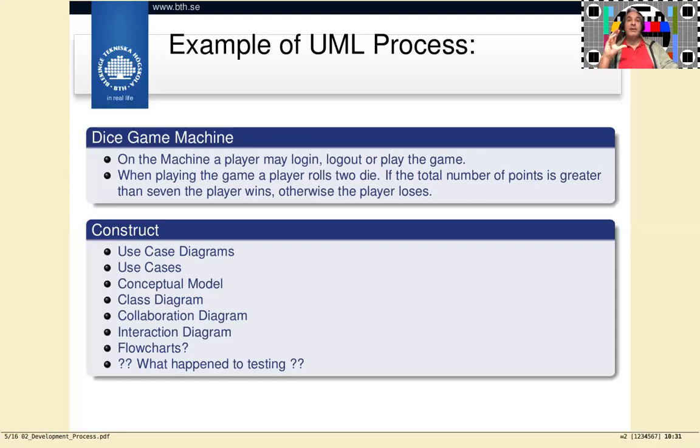How the conceptual model and the class diagram is refined with the help of the collaboration diagrams and interaction diagrams also assumes that you have iterations there, that you do one interaction diagram and then you use this to update the class diagram, and then you do the next interaction diagram and then you use that to update the class diagram, so that you successively build up a more complete class diagram. And at any point in time you can also of course start implementing the classes you have with the methods you have at that point in time, based on the interaction diagrams that you have as well.